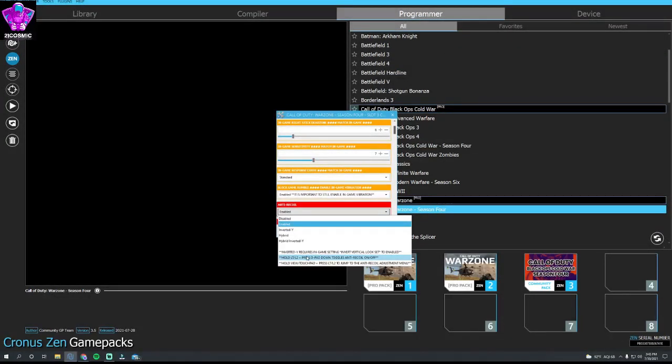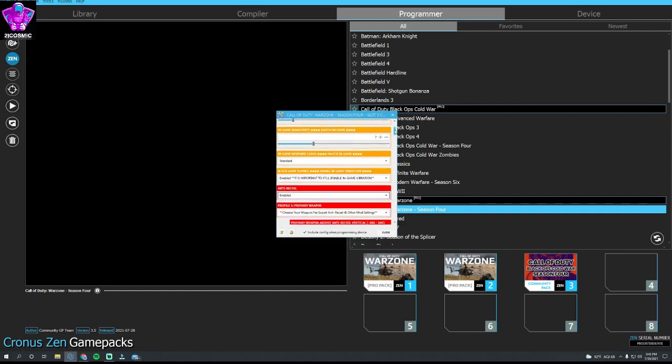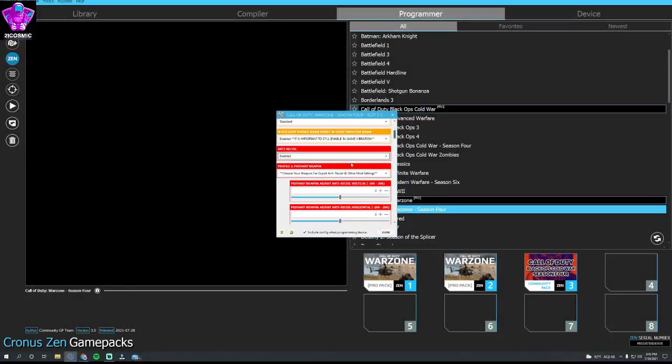I've had that happen to me a couple times, and that's where a lot of people are coming to me and saying, why is my anti-recoil not working? This is probably the case, so just be very aware of that. Just keep in mind, it's easier to turn it off in this pack for some reason, so just make sure you keep it on and don't hit those button combinations when you're in the game.